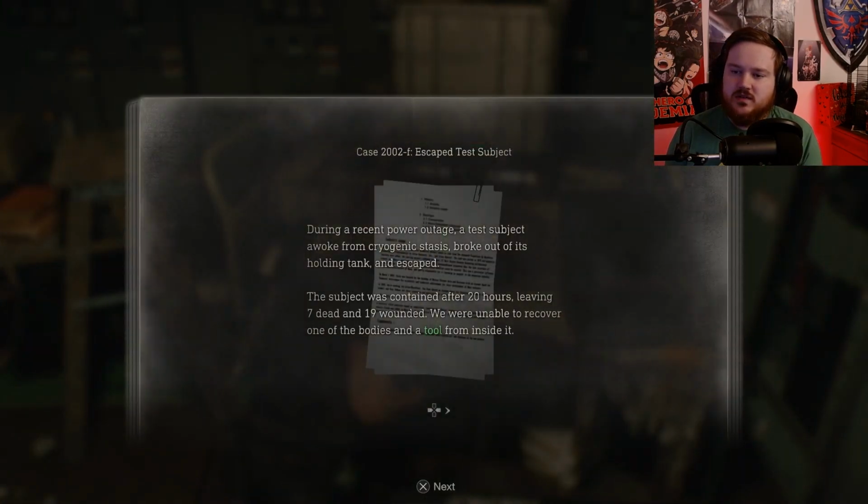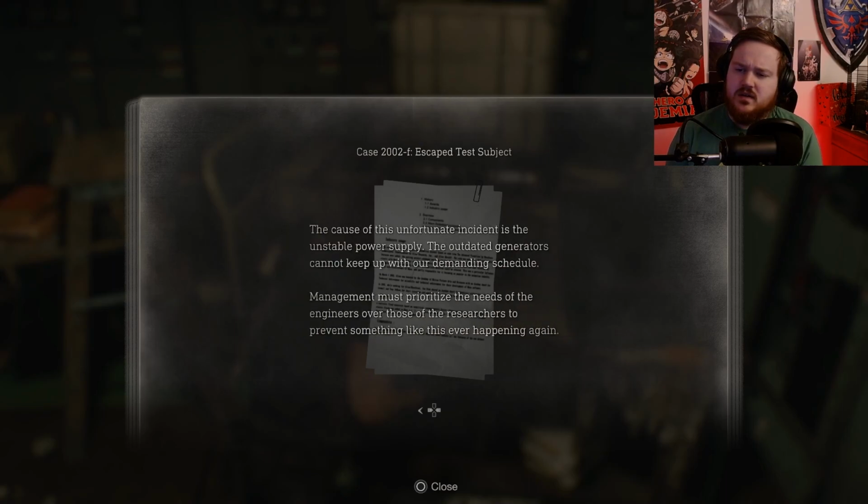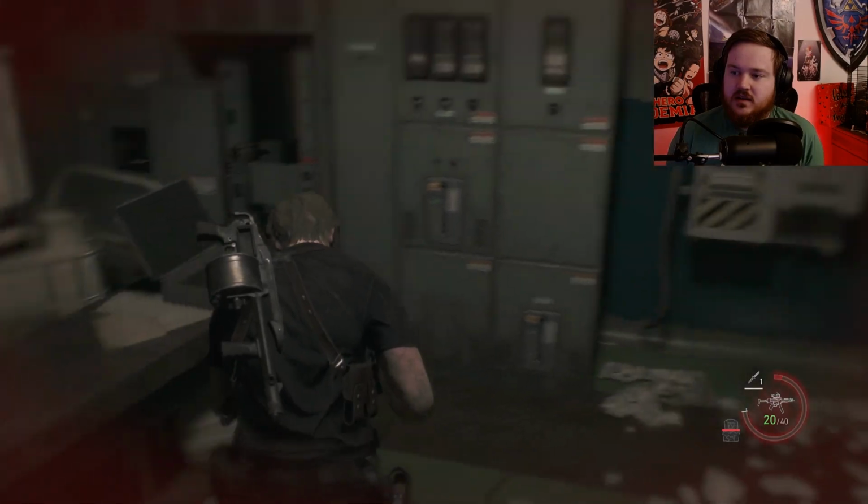Escape test subject during a recent power outage. Test subject awoke from cryogenic stasis, broke out of its holding tank, and escaped. Subject was contained after 20 hours, leaving 7 dead and 19 wounded. We were unable to recover one of the bodies and a tool from inside it. Because of this unfortunate incident, the unstable power supply and outdated generators cannot keep up with their manic schedule. Management must prioritize the needs of the engineers over those of the researchers to prevent something like this from ever happening again.